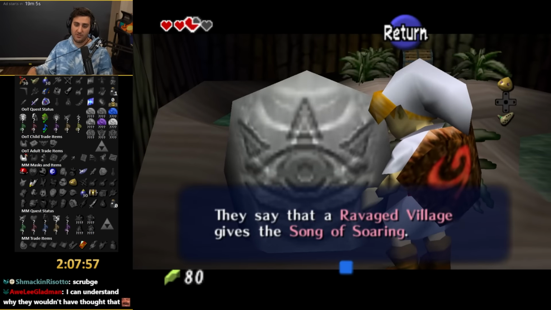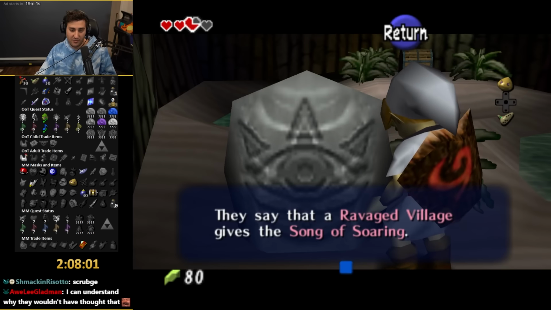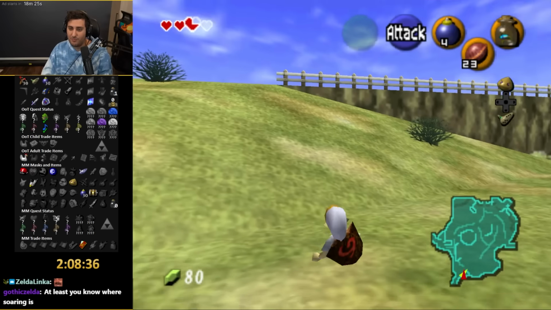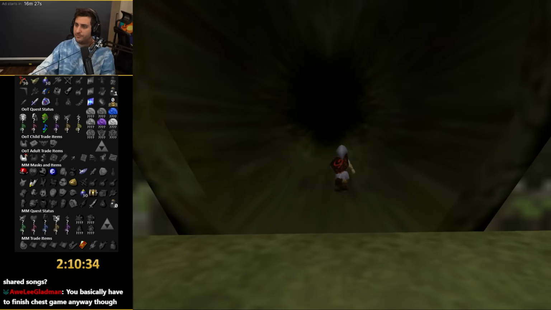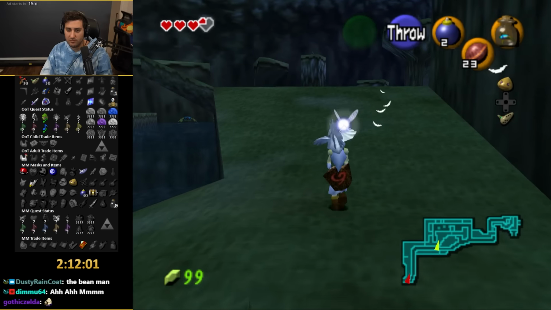Ravaged Village gives the Song of Soaring. That is insane. Nocturne is Song of Soaring. That's really bad. But at least we know where it is now. Yeah, that's good. Wow, that's really annoying, dude. Of all the songs it could have been, that's the one. Okay. Well, Plando.